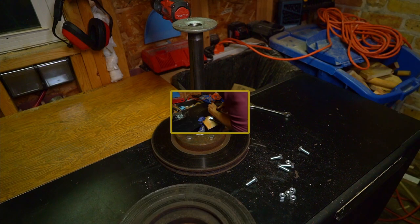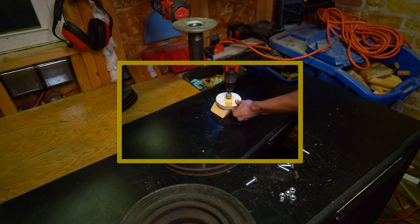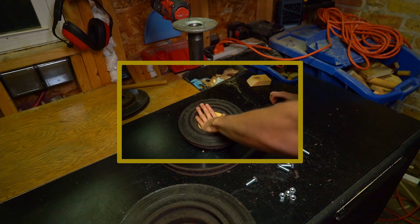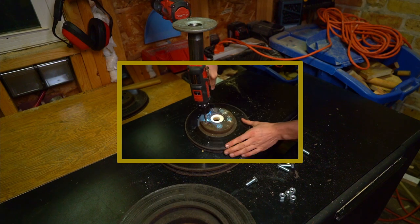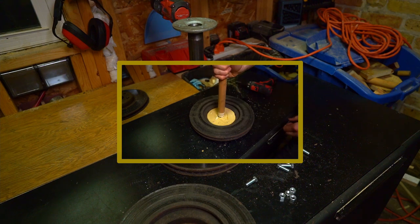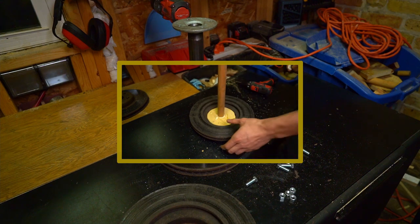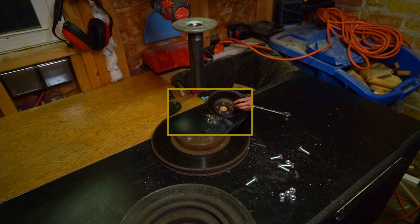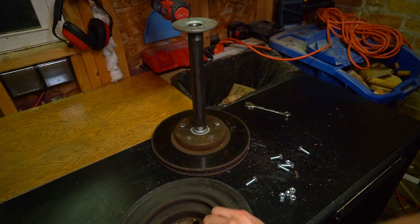now theoretically you could cut a circle out of a 1x6 and cut a hole in the center, then take the piece of wood, put it in the brake rotor, screw it to the brake rotor, and then use wood glue to attach a broomstick handle to it, and that would also work, but I'm definitely not going to do that because I just want it to be metal. Anyway, now I'll put the other side on.